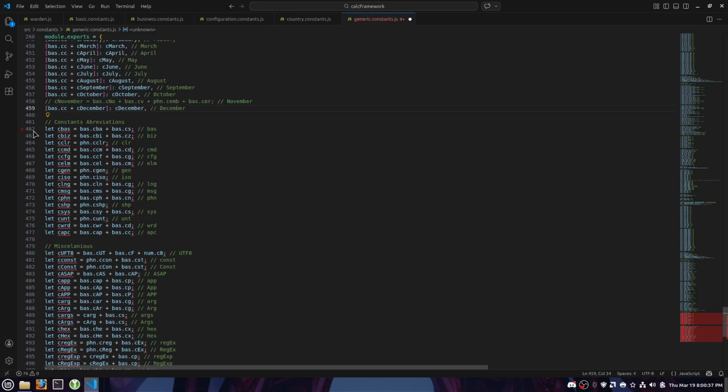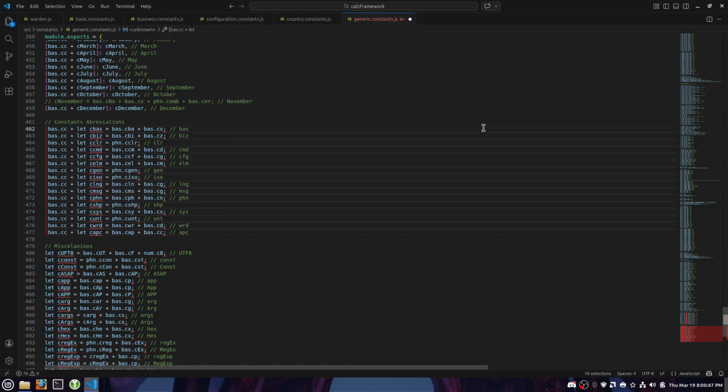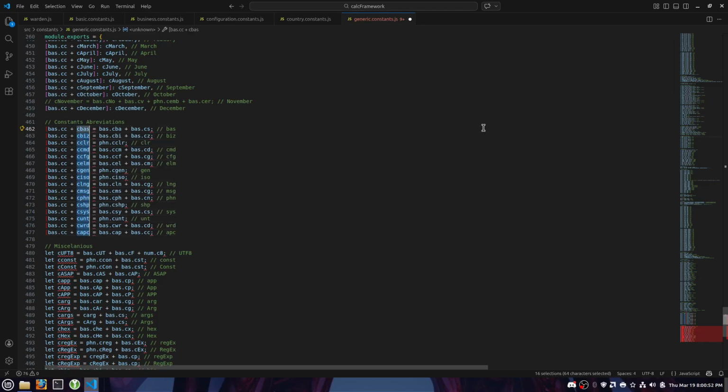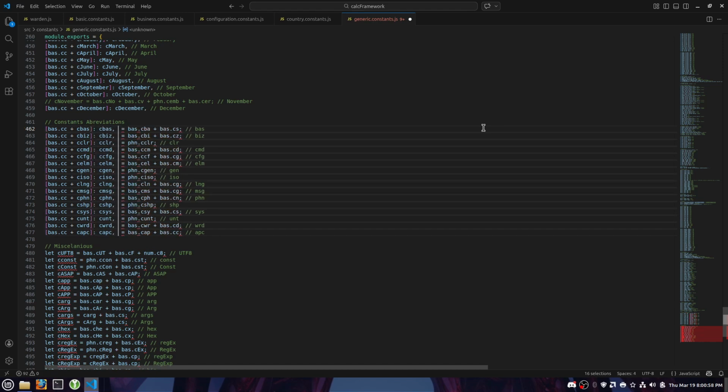And then we're wrapping this up, at least for this file. We've got one more file we're going to do tonight, but it's very short, so don't worry about that. bs.cc plus, delete the left, copy, close square bracket, colon, space, paste, comma, down to the end, back twice. There you go.